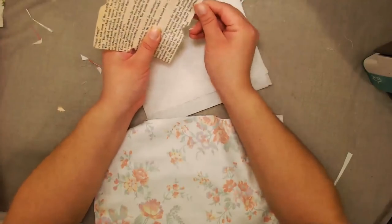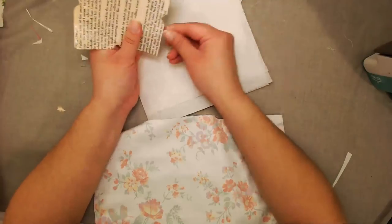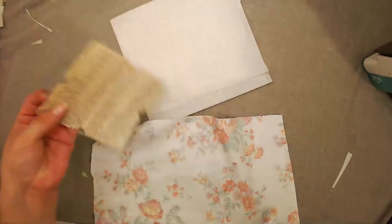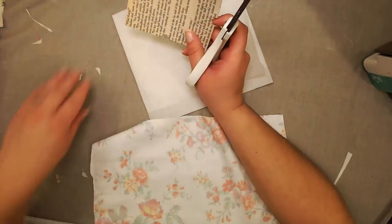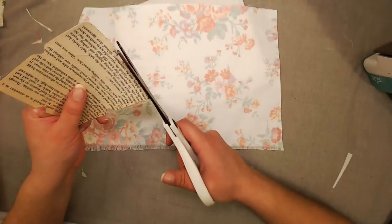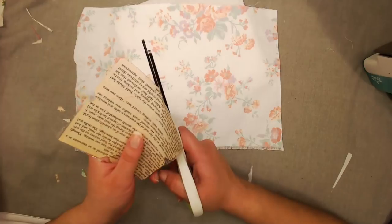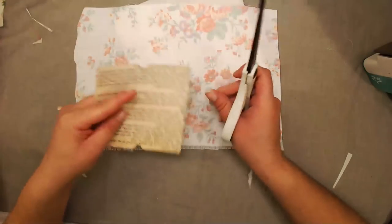Okay, so let's get this extra glue off of here. I could cut it, but I just discovered that, nope, that doesn't do the same thing. I thought it did the same thing, but it doesn't. Okay, now I know. Again, let me cut off the glue over here on this fabric, so that way I can just shake the glue off.